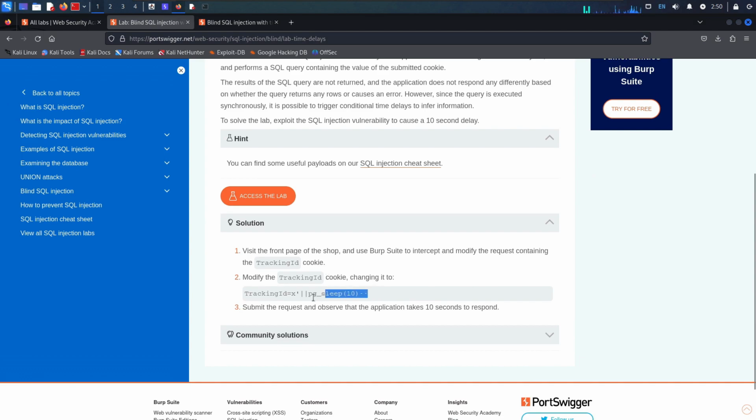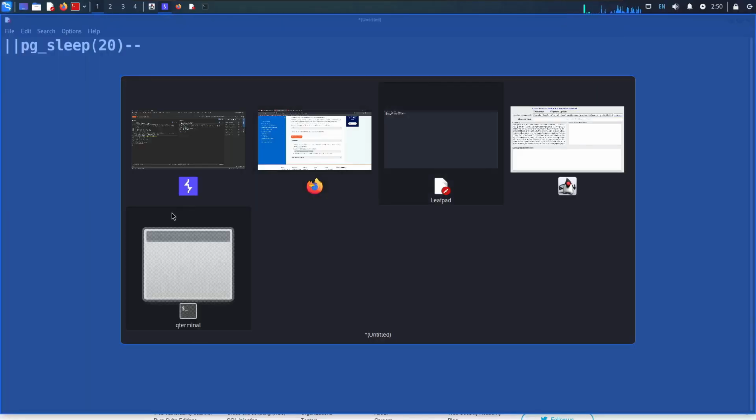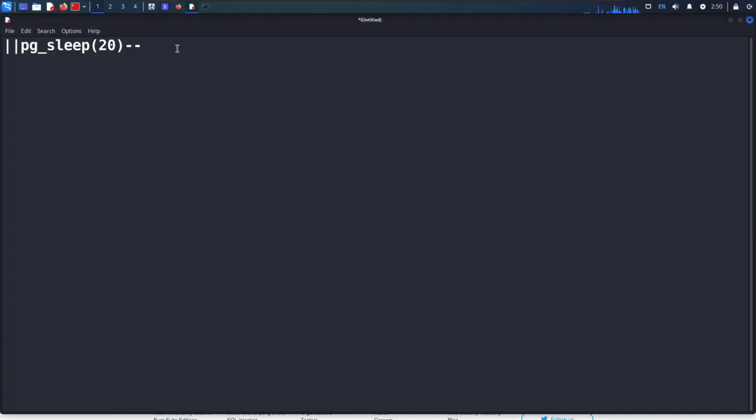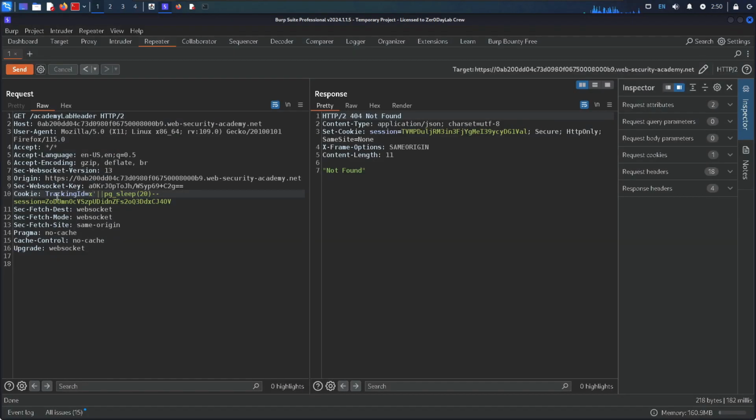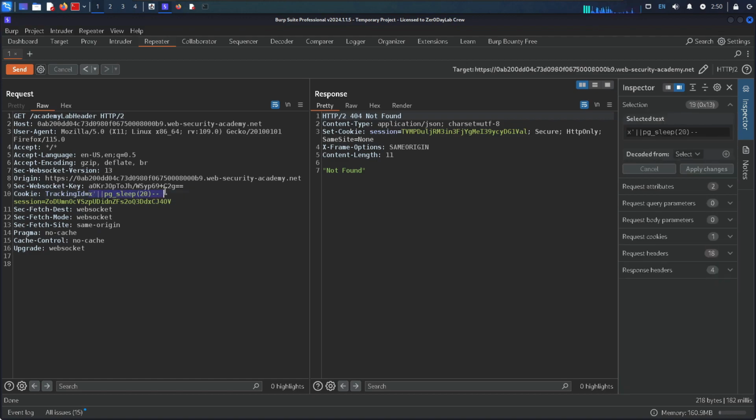what I'll do is copy this tracking ID. Remember, this tracking ID already exists there, so we do not need to type it again. I'm just doing this for the sake of the tutorial. So this is the original query through which you will be able to exploit it. Let's copy it, and then paste it after the equals sign.